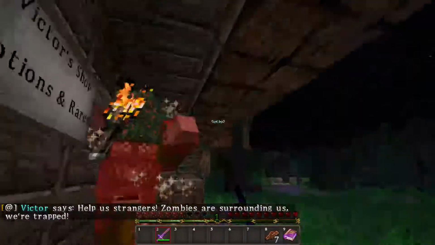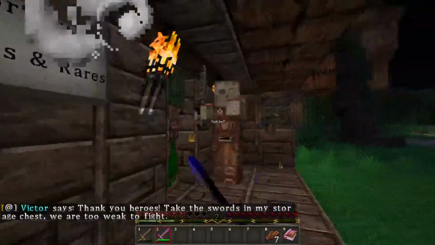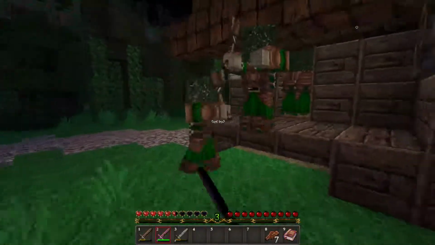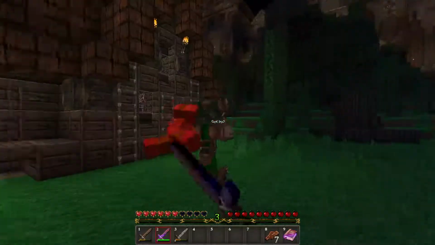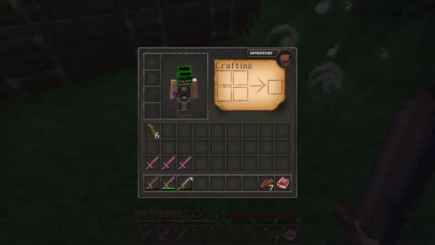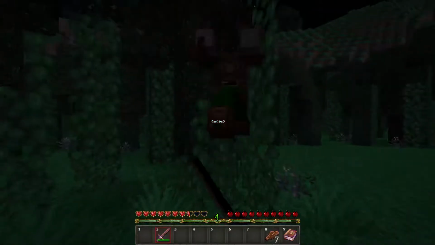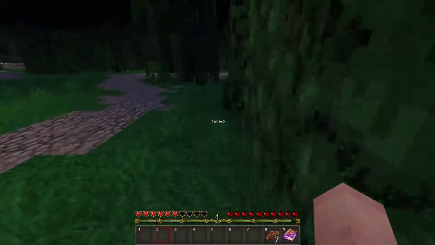Wow. Man, this is an amazing build. I'm not sure if it was built by MC Edit. Victor says, help us strangers, the zombies are surrounding us. We're trapped. Alright. Ooh! Oh, that sound scared me. Kinda broke his torch. Okay. Why are there so many zombies? Alright, just die. Just die.